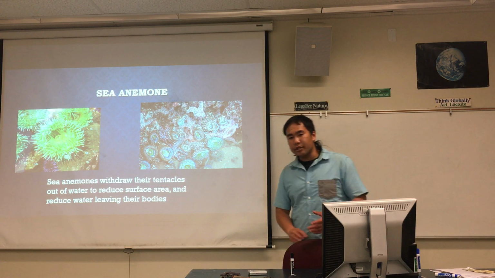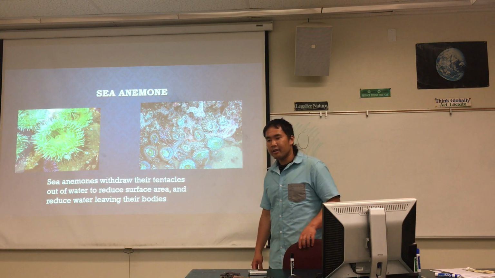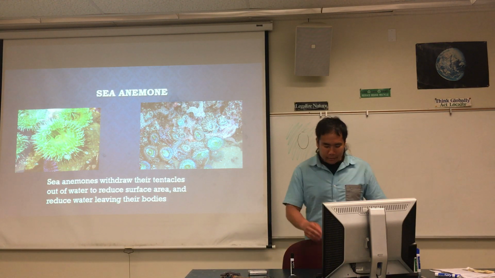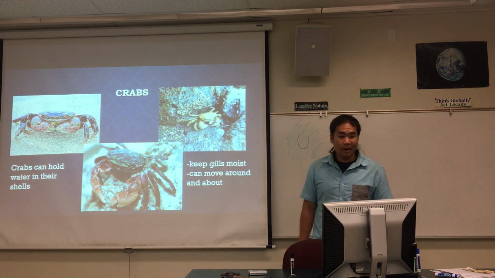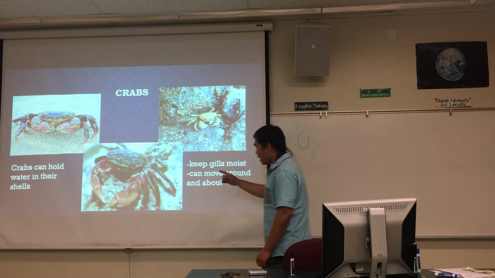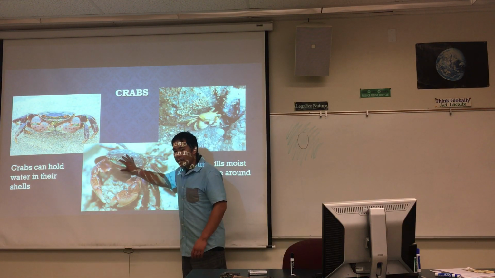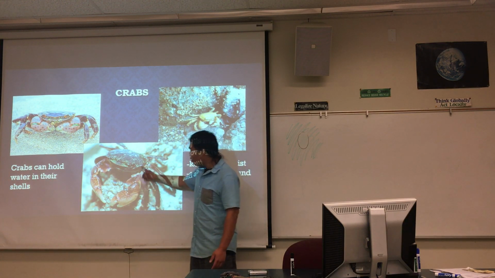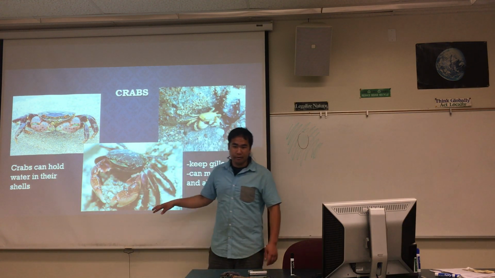But we have not mentioned the motile ones. What do motile ones do during high tide again? They hide, right? So what do they do during low tide? Well, guess what? They can walk around, right? The crab has a shell that is separate from their legs. What does that mean? That means that they can hold water in their shell and move.